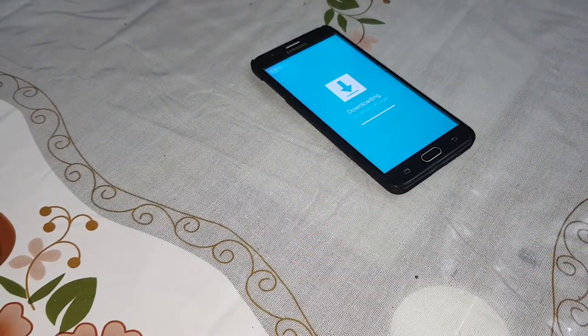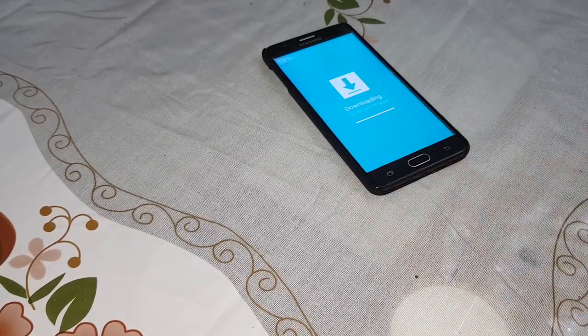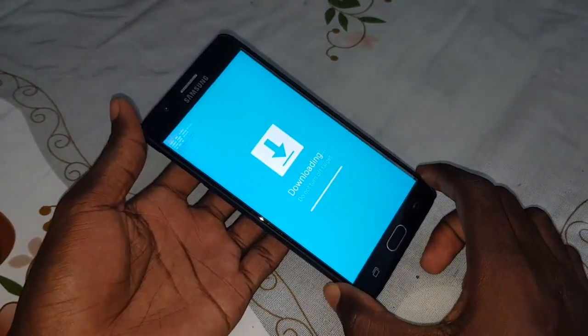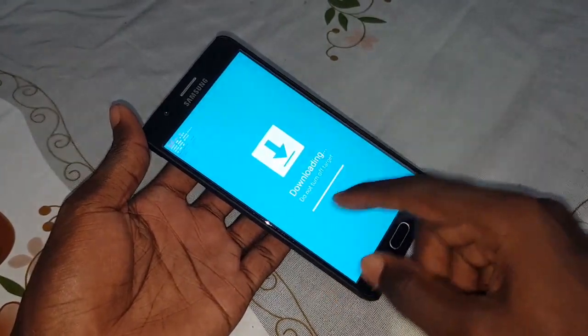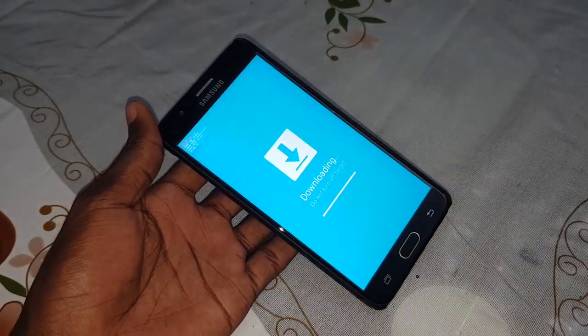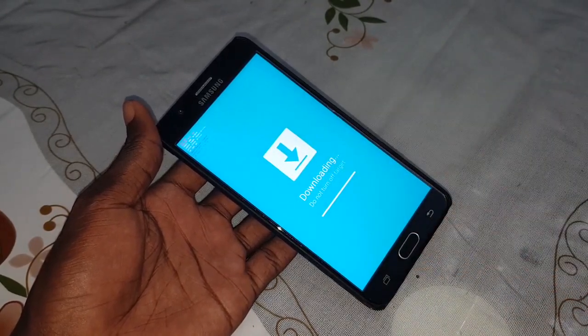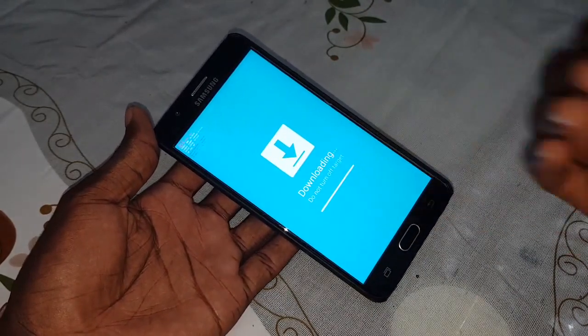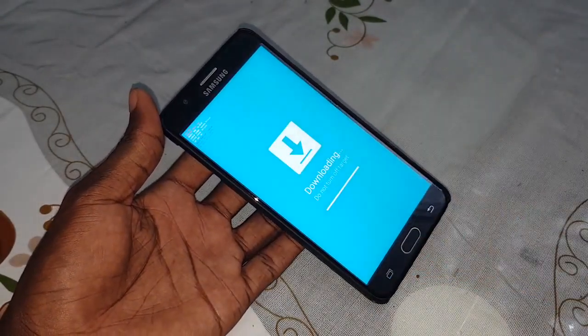And as you see, this is download mode. You can see the progression of my downloading is finished. What is this? This is TWRP. I want to access TWRP now.